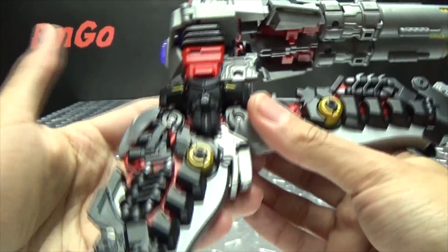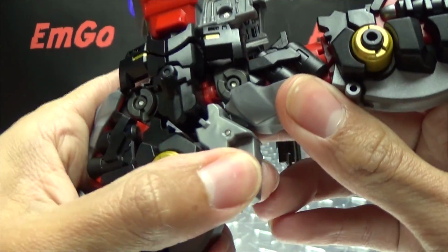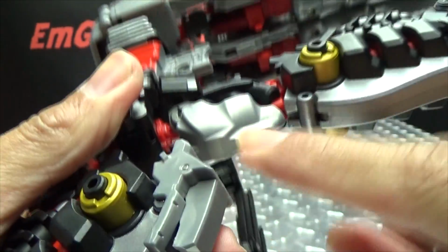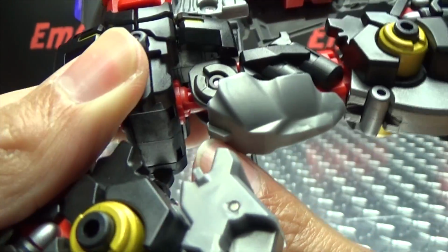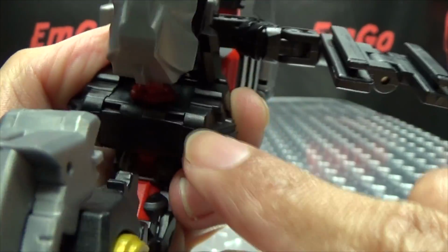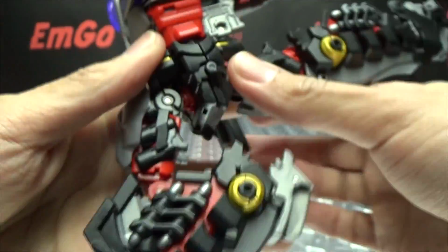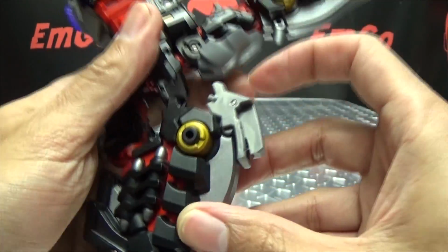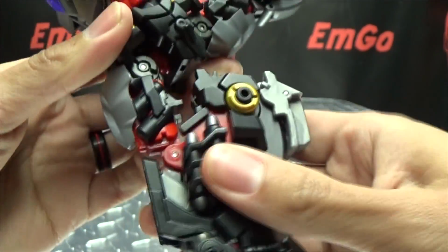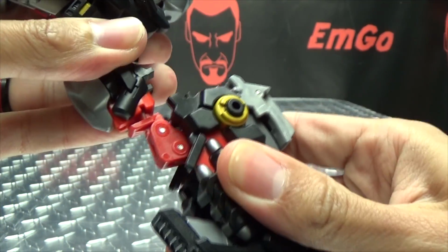So for the legs, you're going to untab this section right here, the trigger section. There is a slot right there for this tab right there. And you can see these two tabs on either side, these two gray tabs, just go into these slots right there. That's where all that sits. So once you've done that, you can take the trigger itself. It's on a double hinge. You just shift that down, and then you take the leg and you extend it.